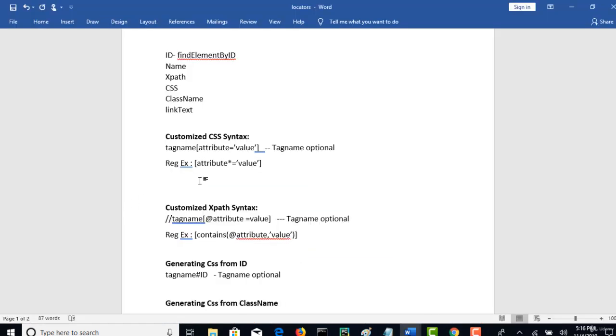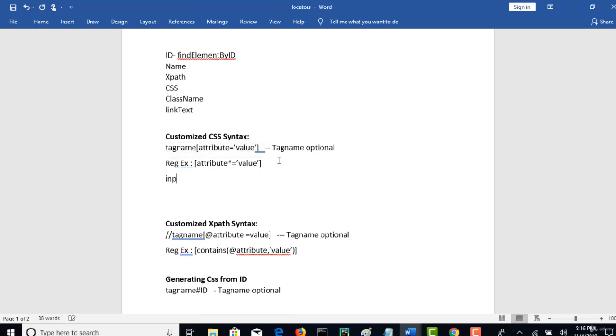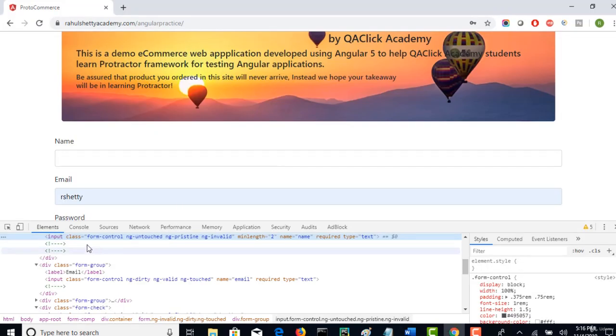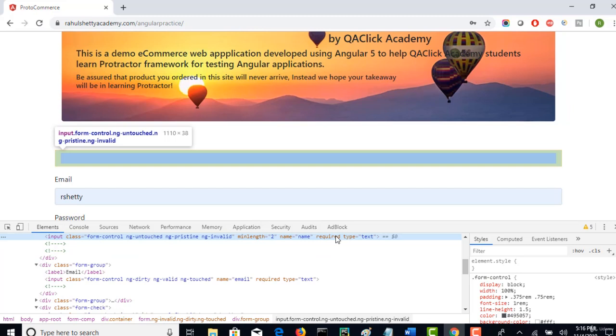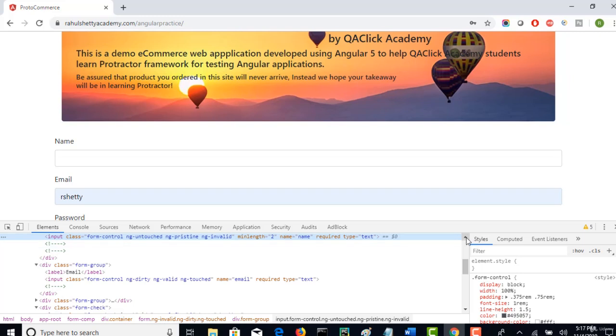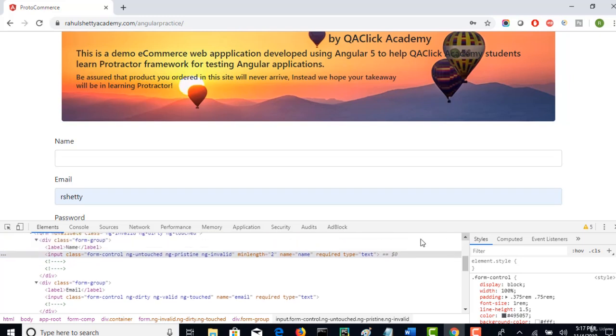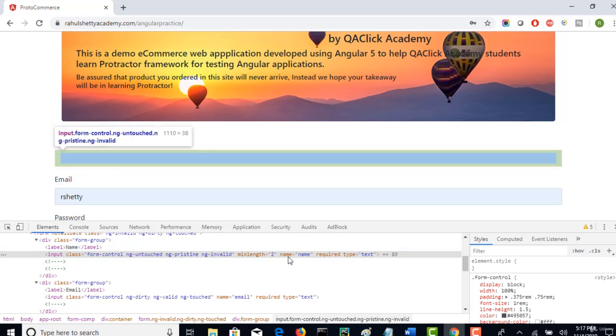Input. Just follow the syntax I have shown here because I already created this document. Input, attribute. So you have class, minimum length, name, required, type. These are the 4 attributes exposed by the dev. You can select any attribute, but make sure you select one which looks unique. We all know that name looks unique because that is specific to this name edit box.